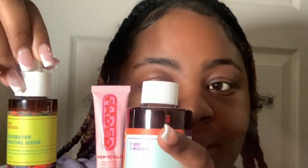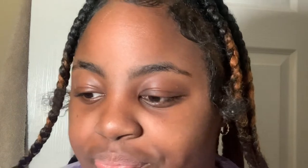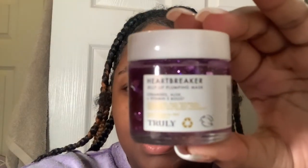These right here have been my holy grail and I love them. I just brushed my teeth, so first I'm going to start off with this lip plumping mask. This is a lip plumping mask from Ulta — it's by Heartbreaker. I use this off and on so I don't know the complete effectiveness of it, but I still put it on when I'm about to do skincare. It says to leave it on for about five minutes. It has a minty smell, doesn't really have a taste, and it has sparkles in it — that's what you see on my lips. I'm going to let that sit while I do other things.